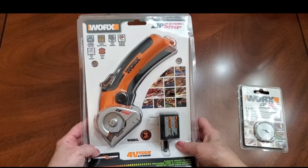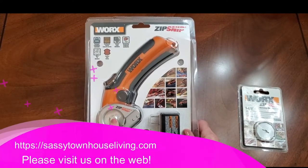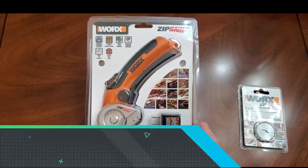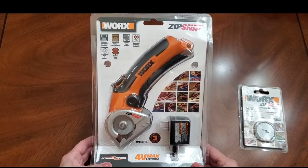Hi folks, Carol Ann here today, and I'm so excited because I'm going to be sharing with you my new 4V ZipSnip Cordless Electric Scissors by WORX. And if you haven't seen these before, you're going to be super excited too.